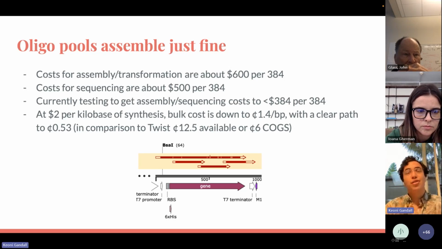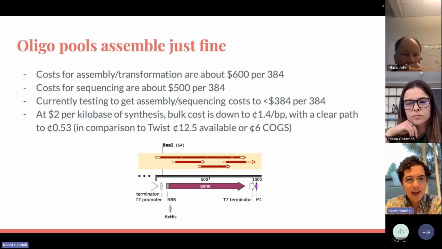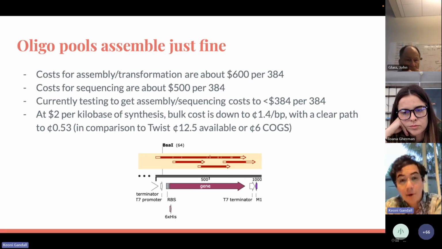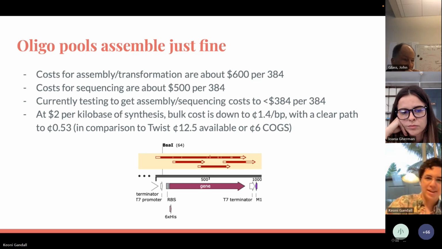Right now it costs 1,100 per 384. The bulk costs right now are about 1.5 cents per base pair for me to synthesize DNA, but I'm hoping to get that cost down to 0.5 cent per base pair. Sorry.